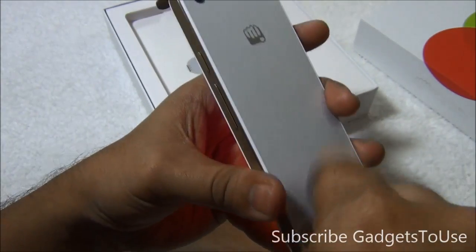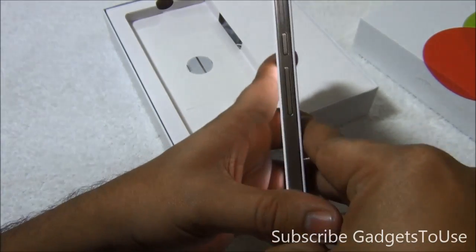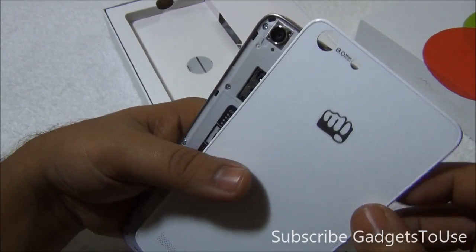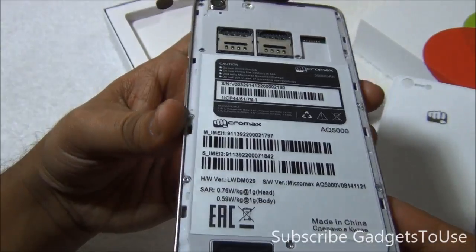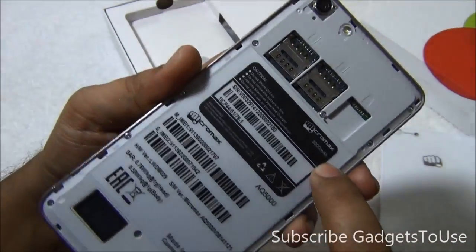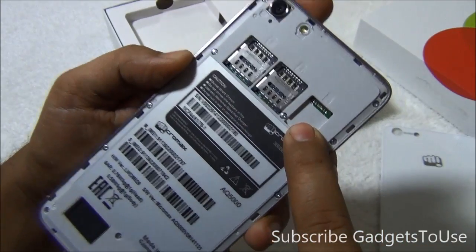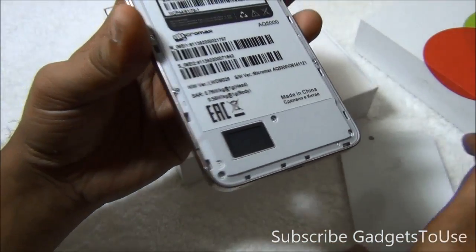We can remove the back cover and then insert the SIM card, and I can remove the back cover by opening it from this side. So this is how the back cover looks. Again, this kind of design is something which we saw for the first time on the Lava Iris phone series. And here we have the phone. Although the back cover is removable, the battery is not, so you cannot remove the 3000 mAh battery which is sealed inside. We have 2 SIM card slots over there which will accept micro SIMs, and we have a micro SD memory card slot as well to expand the storage, and here we have the loudspeaker on this phone.